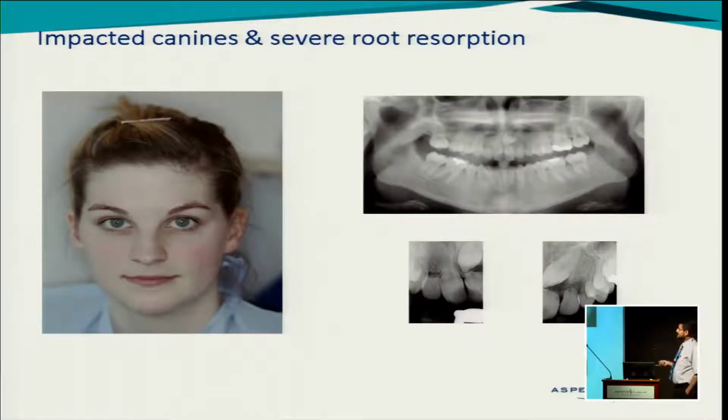This is another nicer case. She was picked up when she was young, and apologies for the quality of those X-rays, because that's how I got them. She had 2 impacted canines, and they caused severe resorption to the central and lateral here, and then to the lateral here. And the canine was way forward, in the position of the central incisor. So I have nothing to say with this case here. It's primarily an orthodontic case. So we have the orthodontist.